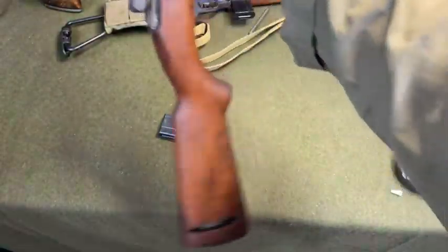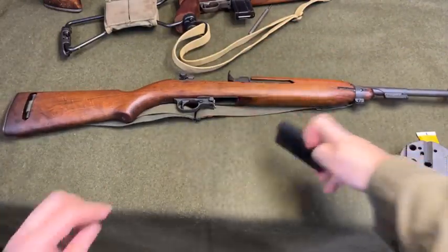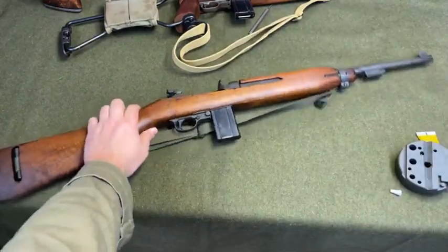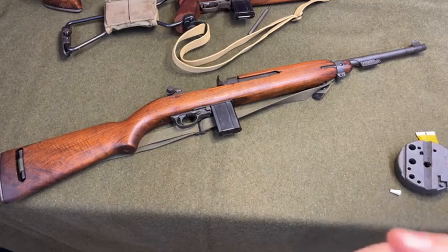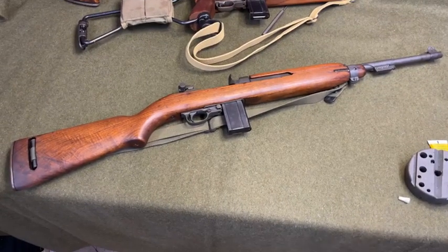We have gone all the way through it. If you have any questions about historic military firearms or the care, preservation, maintenance, and restoration of same, by all means, you can message me directly. This is just a part of the museum here. We have dozens and dozens of weapons here that need constant maintenance. Even though it's been restored once, doesn't mean that it doesn't have to be constantly maintained.